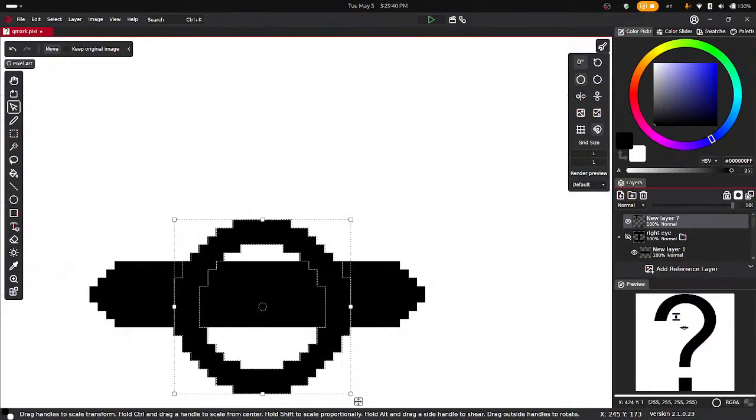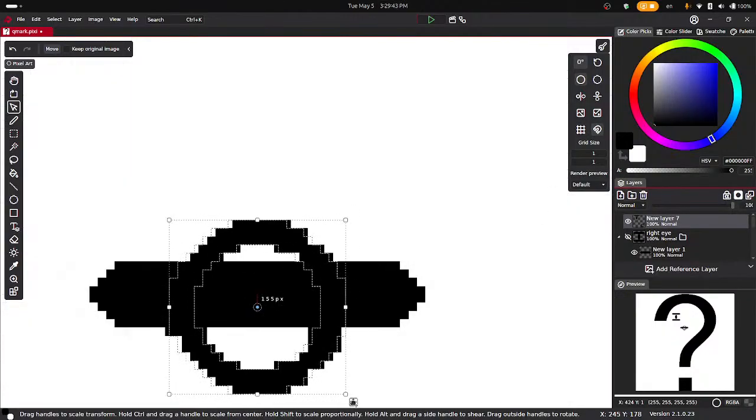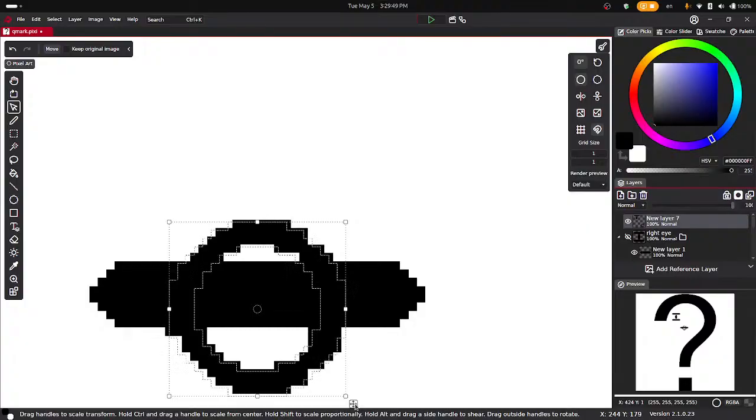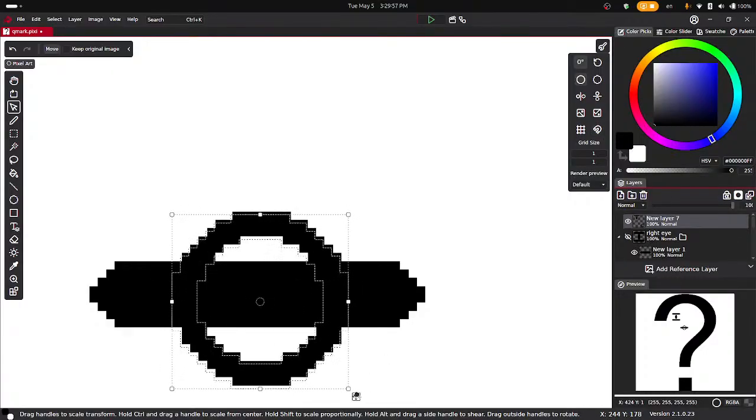So this would be the center of the mouth. Stop trying to snap it that much. Is it an odd pixel length and distance?